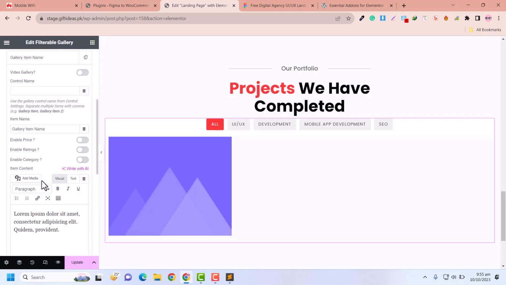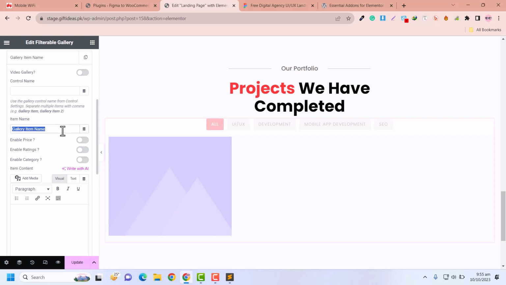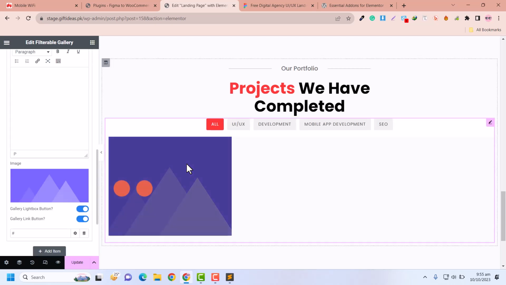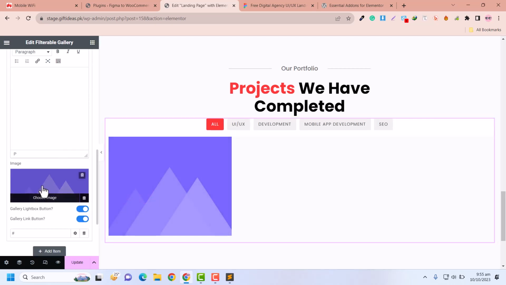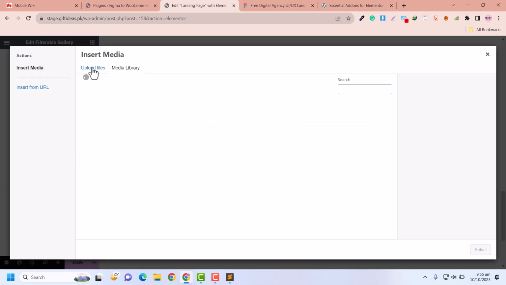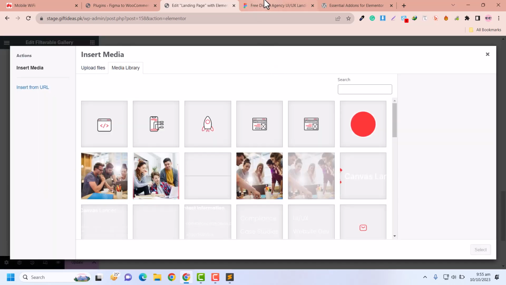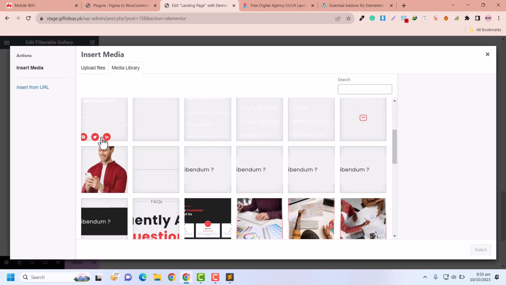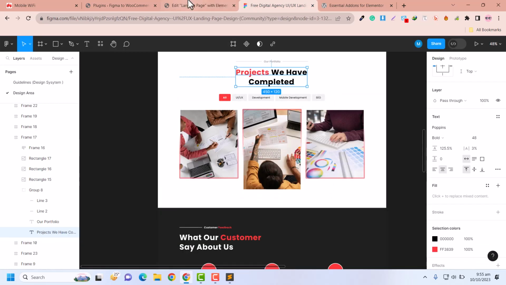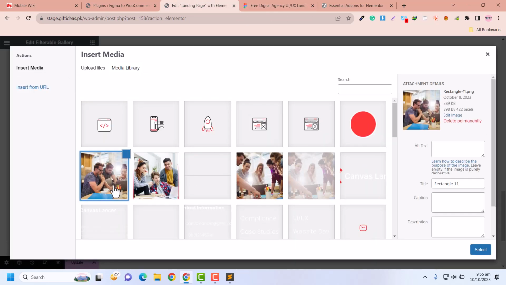Now you can see there is dummy text, so we don't need that. And the item name, we don't need that. And this is the image. I have already uploaded these images, I think. The first image is that one.